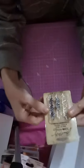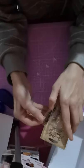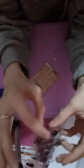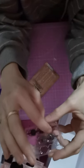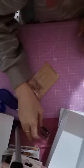So these are what I've been using. They're Tim Holtz Idea-ology Ring Fasteners. And they're just so cute. Look at them. And the bonus is they're brads, so you don't need to do any gluing or anything, because they perfectly stick down. You get 9, obviously I've used 4 for this box here, and I am going to be using them for this box.